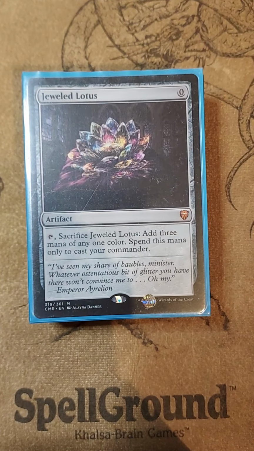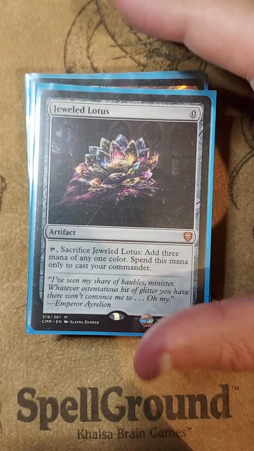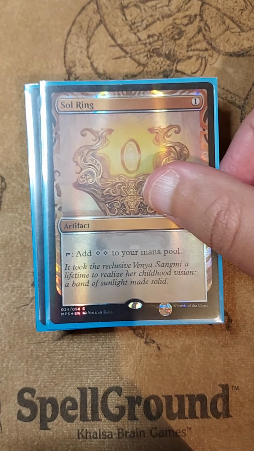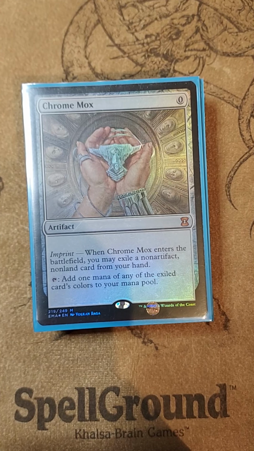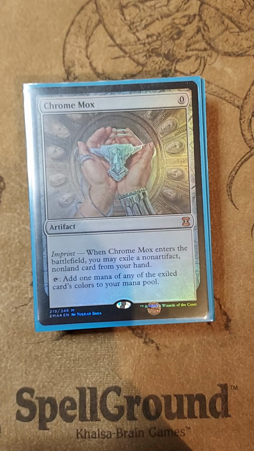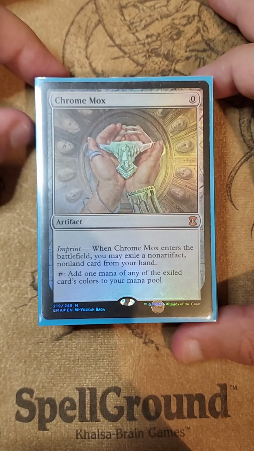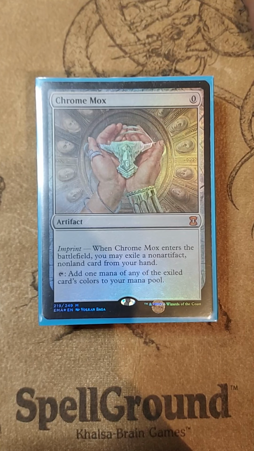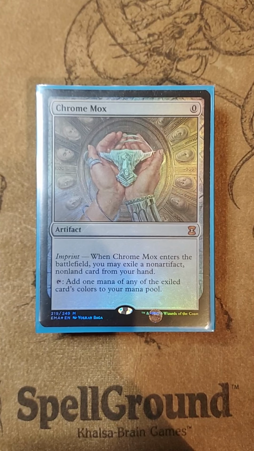Our rocks, we have a Lotus Petal, a Jeweled Lotus. This extended foil Jeweled Lotus, believe it or not, is a little out of reach for me. It's probably never going to happen. Mana Crypt, Soul Ring. You've got to consider that a lot of these cards were either traded for or purchased when they were not even close to where they are now. This is years ago or upon initial release. But when Commander Legends came out, I just really wasn't playing the game. I was just doing other things at the time, and so I kind of missed my opportunity to get that extended foil Jeweled Lotus.